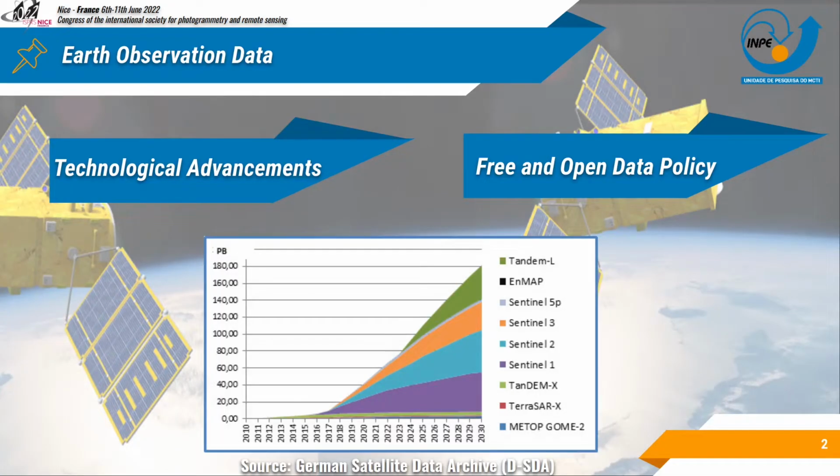With the advancements of space technologies, terabytes of satellite image data are generated daily. One estimate from a data center in Germany is that at least 100 petabytes of Sentinel-2 data will be stored by 2030. And also, due to the changes in the data distribution policies, technology development in remote sensing has been rapid, with new approaches to using the big data.